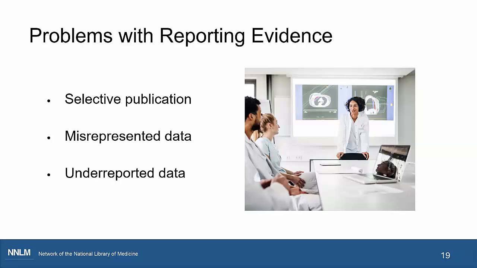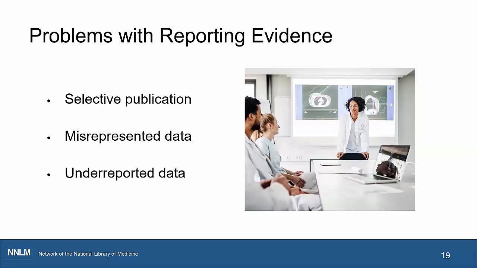However, multiple sources indicate that between 25 and 50% of clinical trial results remain unpublished even several years after completion. Of those trial outcomes that are published, they are often reported and published selectively, depending on the nature of the results. There are numerous ways in which the evidence that appears in the journal literature can misrepresent or underreport the full range of the collected data.